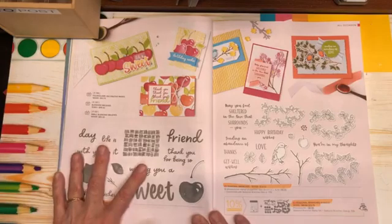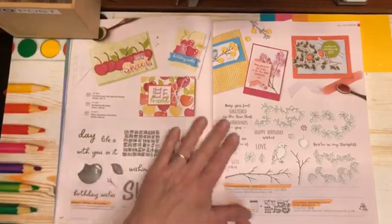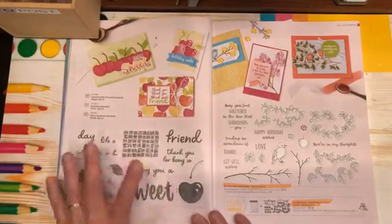You can still purchase this until the end of April as a bundle and save 10% if you want it, or you can wait for the new catalog and buy it separately.